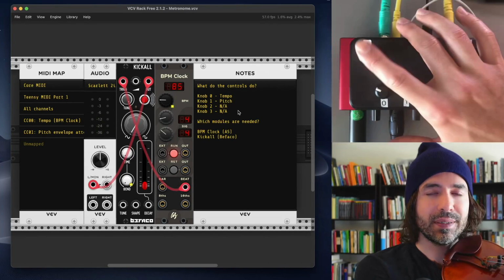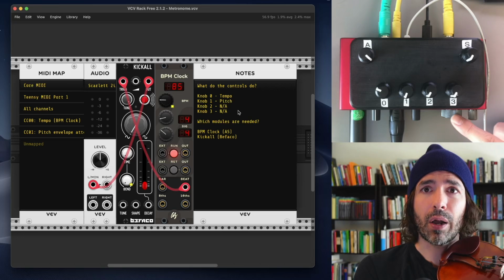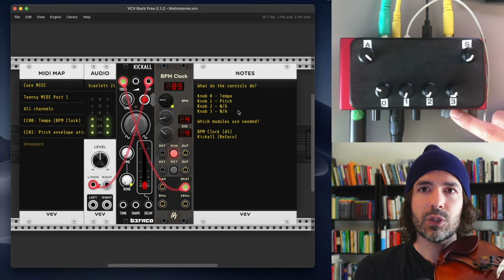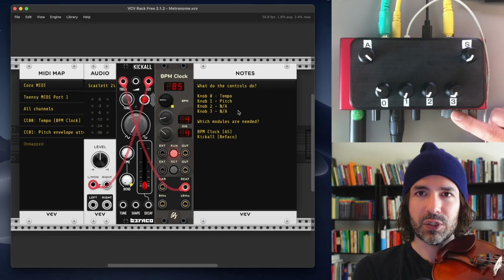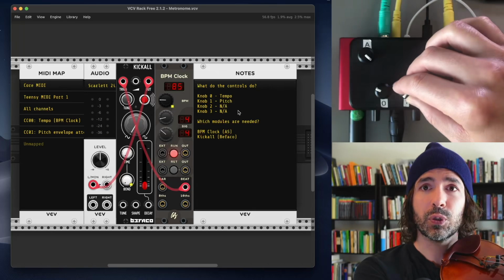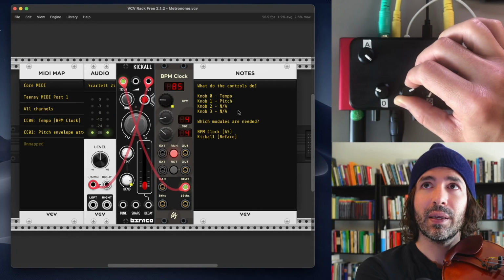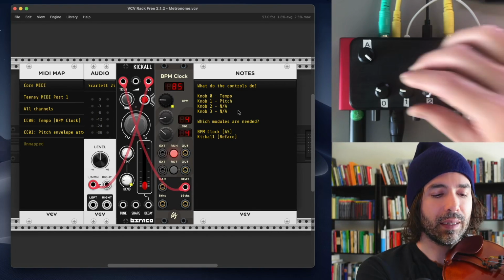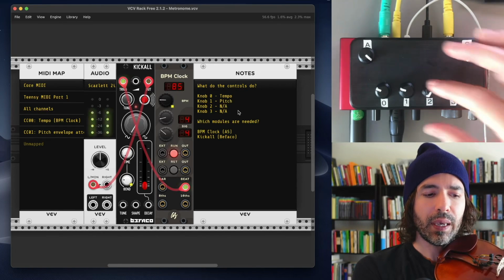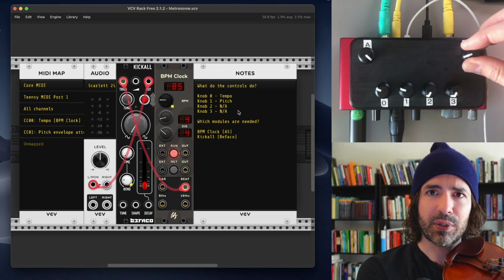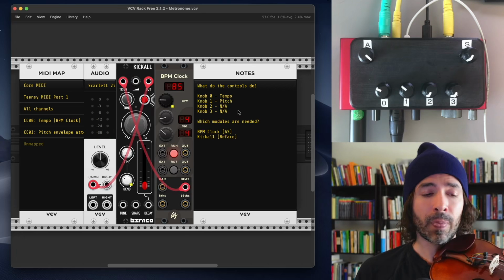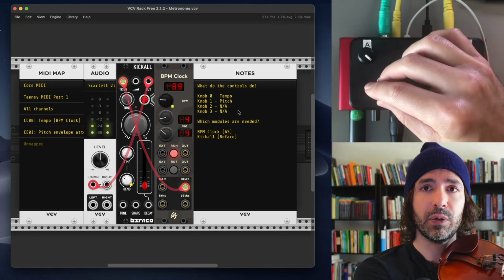I can do that by turning down the actuators, or I can go down to the monitor dial on my interface, the big dial that controls the volume of everything. I can turn that down to the point where I can just feel the pulse, but you basically can't hear it. Here I can also try exploring the pitch dial, and find what works best and fine tune that pulse. Once you have the volume set and you maybe turn off the speakers and change the pitch and find a feeling that you like, now you have your metronome and you can control the speed with knob 0.